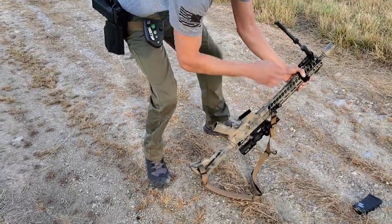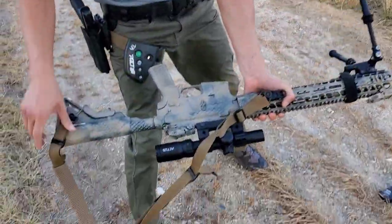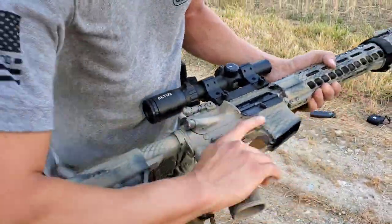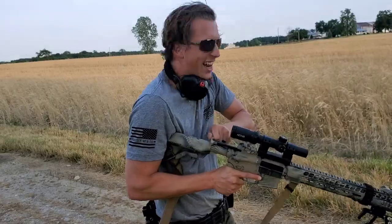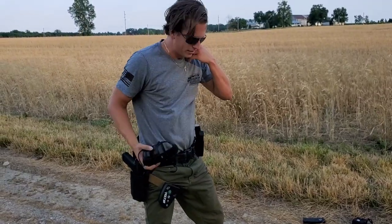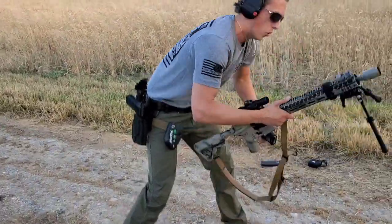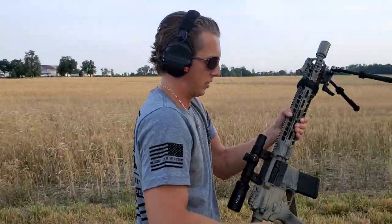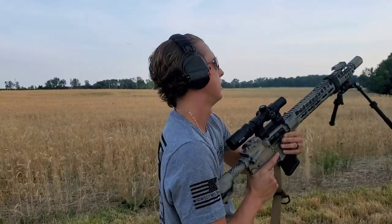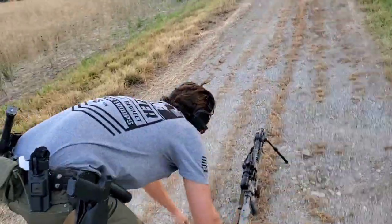Alright, we've kicked it back in, so we're good. We're back in place — just a slight bend is all we had. Let's go ahead and shoot it. It's not a super non-serious drop — it's quite a few drops on its head. We'll see if it runs. I can't say that I've ever kicked a gun back into alignment to work. Well... it works.